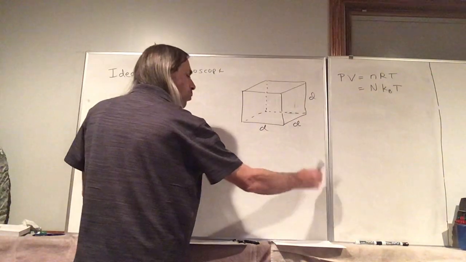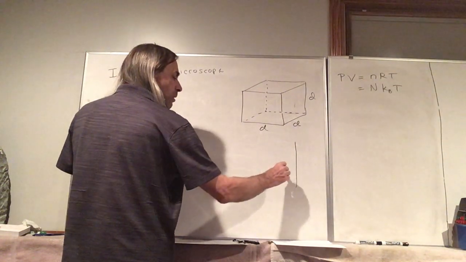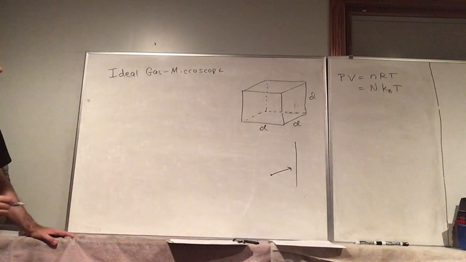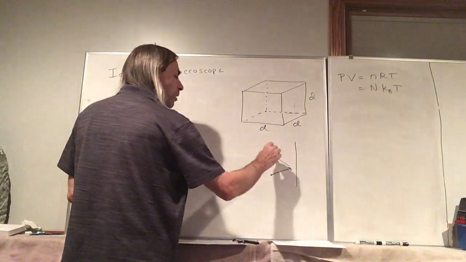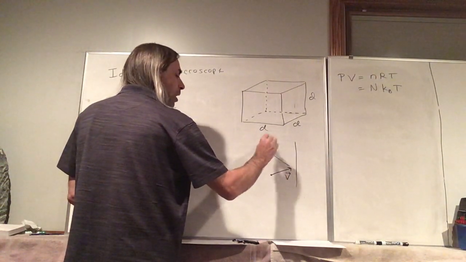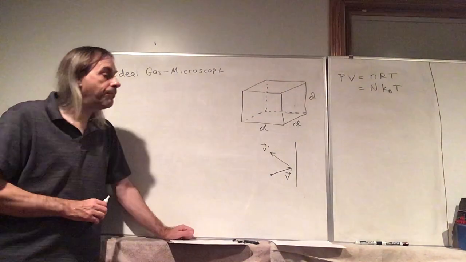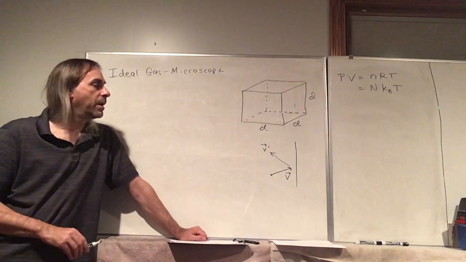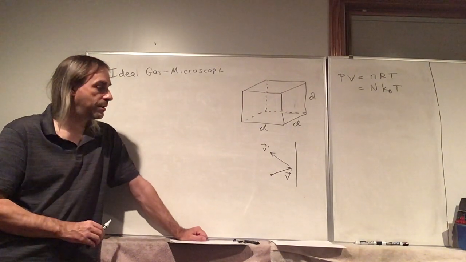So let's say we have our wall here. And say a typical particle comes in and hits the wall. It could hit at an angle, most likely it will. So it has a velocity v, and it's going to bounce off of the wall. We can call that v prime. We have a before and after. Now, we're going to make an assumption here, and we're going to assume that the collisions with the wall are elastic. And if particles collide with each other, those are also elastic collisions.